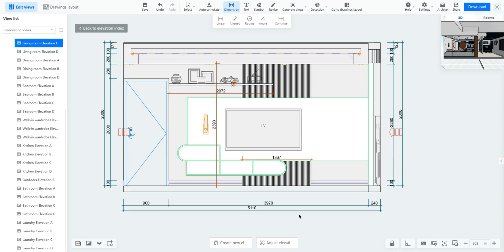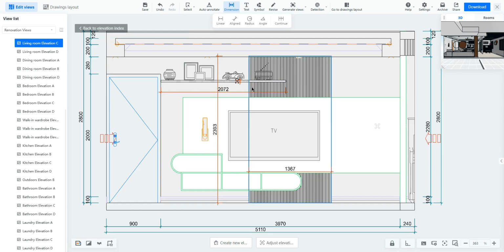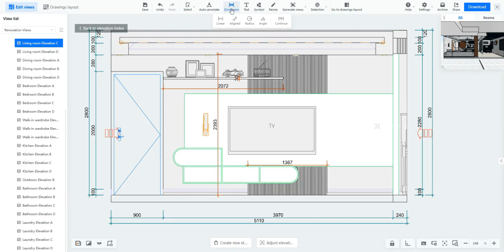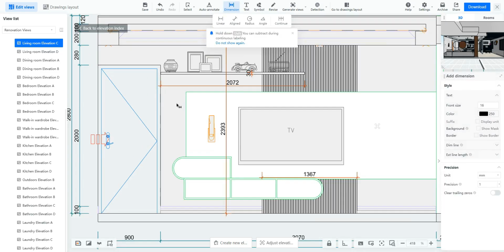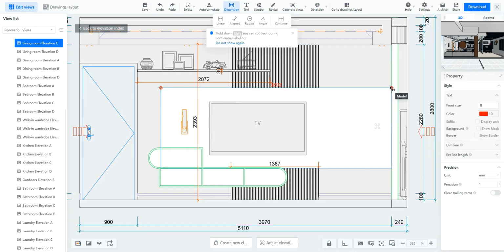Another thing which you should note is that unlike your catalog components, auto dimension or auto annotation won't be added for your custom models. So now can you see here, all your catalog components by default come with a dimension, right? It auto adds the dimension, but that is not the case for your custom model components. In those cases, you don't need to worry. In your edit window under dimension, you will see different types of dimension. So just like your conventional CAD tool, you can just select a dimension type and you can manually add the dimensions for your custom models. Pick the endpoints here like your conventional CAD and you can mark its respective dimensions.